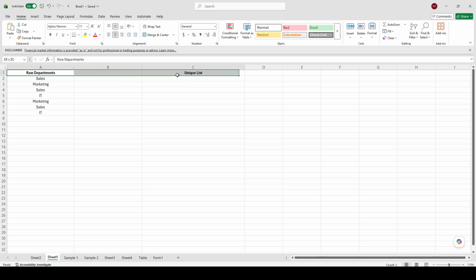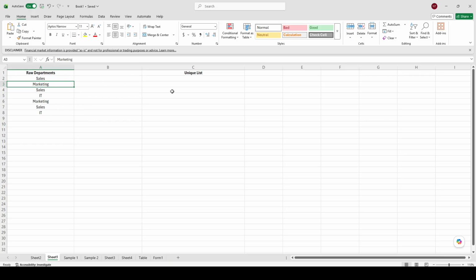When you come back later, you can quickly tell which column holds the original messy data and which column holds the cleaned, unique results. Next, fill cells A2 through A8 with duplicate department names down your data column. In other words, enter your department entries in column A, starting on row 2. Make sure some department names repeat and some are different. The unique function works best when there are duplicates present because that is exactly what it is designed to remove.